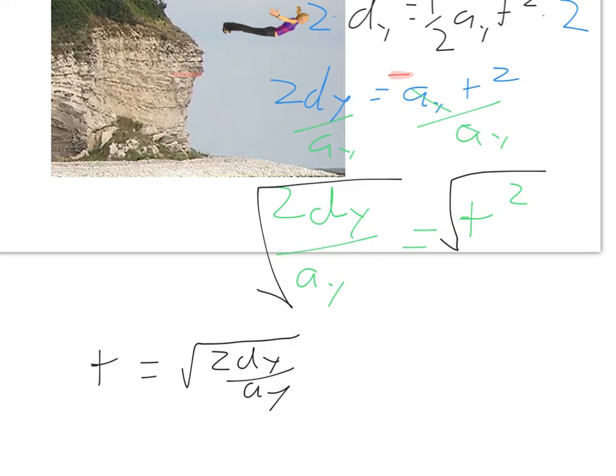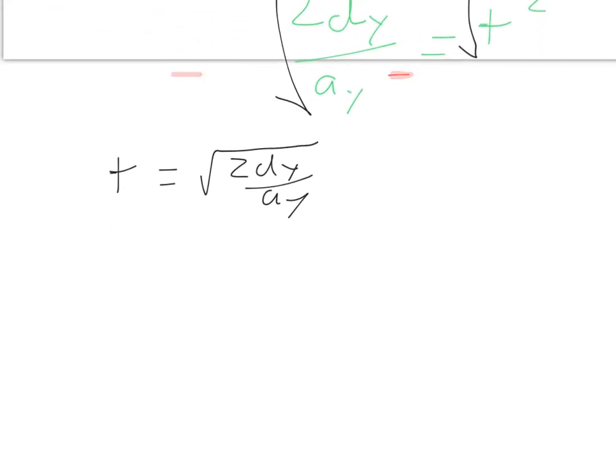Now I'm ready to sub in some numbers. I can choose whichever direction I want to be the positive direction. Since both the acceleration of gravity and the distance she falls are down, I think it's way more convenient to make down the positive direction. If you're more comfortable with making up the positive direction, go ahead, but you'll need to sub in negative numbers for both dy and ay.